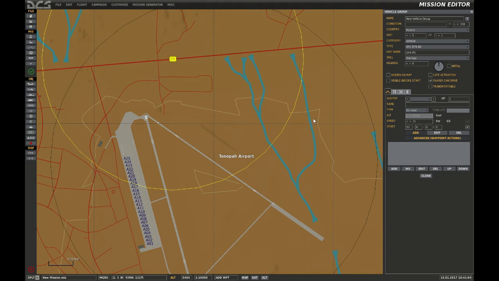Okay. So now that we have him set, we need to figure out what he is, and then we need to add his two buddies behind him. The first one by default is set to an APC, BTR 80. We could leave it as that because that's an armored car, basically. So it's got weapons on top. Or you can pick anything else from the list that you know will be able to defend itself.